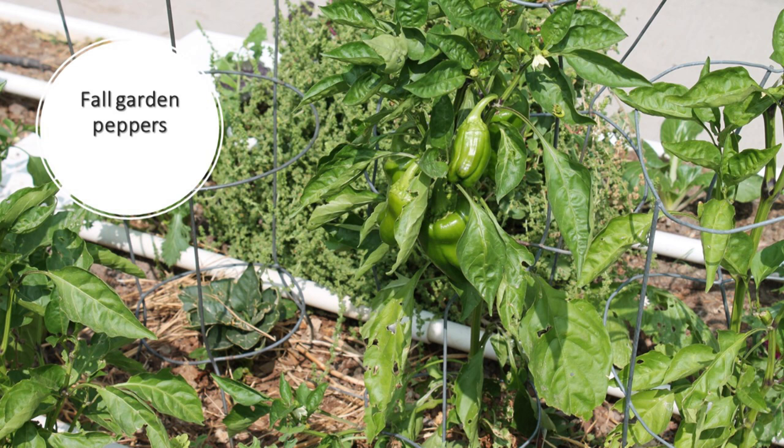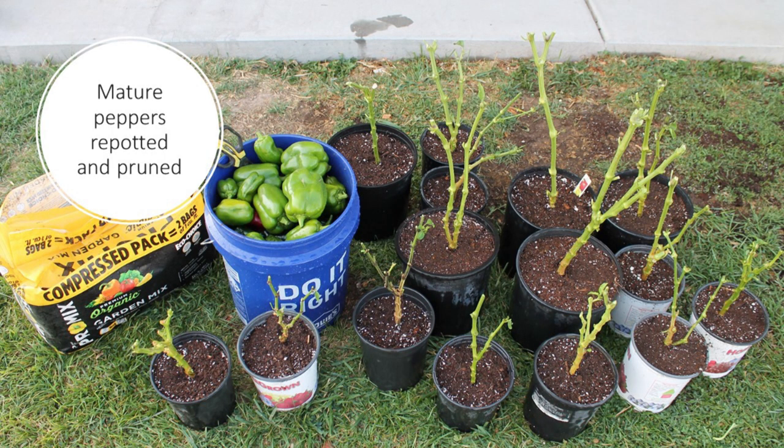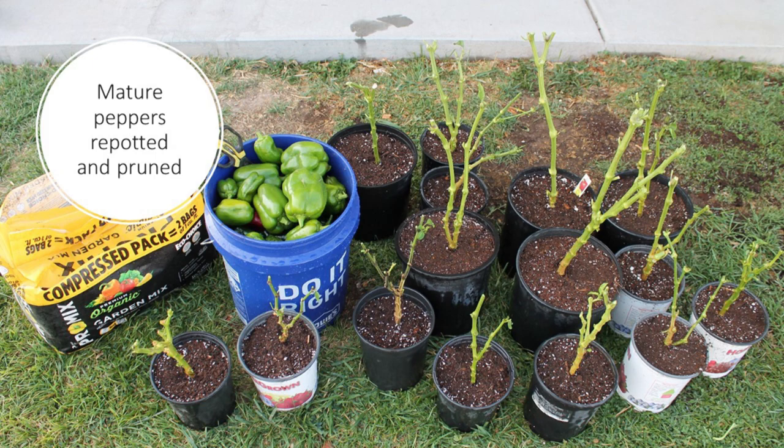Those little peppers were able to grow in our garden all season long until the weather started to chill and frost was threatening. We harvested all of the remaining peppers, then I pruned and repotted them with some good potting soil into all the different available pots that we had. In order for the peppers to survive, you have to prune them a lot. The year before, I didn't have the heart to cut them back and they all died. This year, I was brutal. I really pruned these peppers down to just one little V, and all of the growth was gone. It can be heartbreaking, but you've got to be brave because if you don't, the plants aren't going to survive.